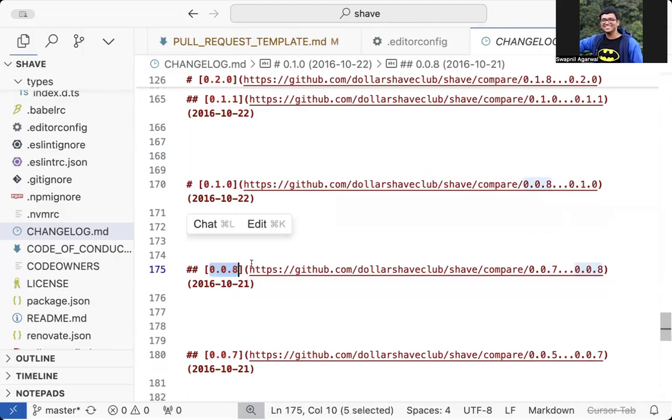This versioning is known as semantic versioning, wherein the versioning looks like this: major version dot minor version dot patch version. Patches are your fixes. These pretty much are small changes.